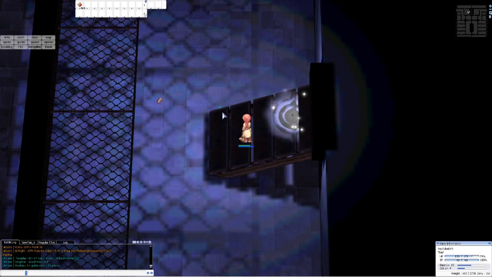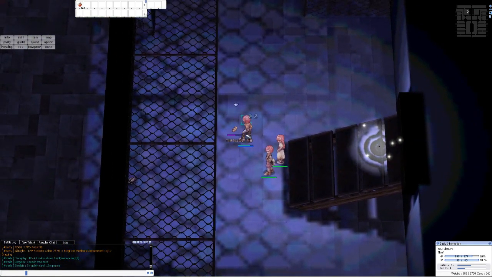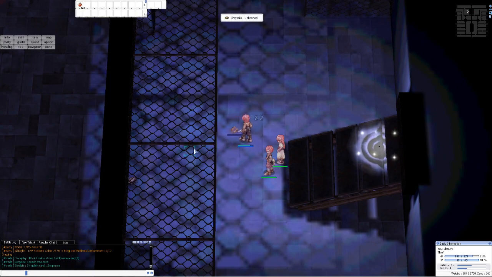So once all your characters are in, we're going to start killing on this level. We're going to be moving from this portal all the way to the other portal, which is just opposite of this one, but you have to go through a small maze.